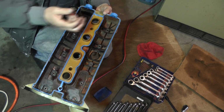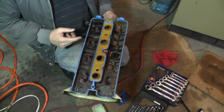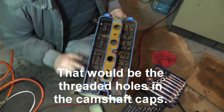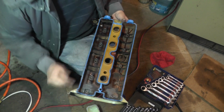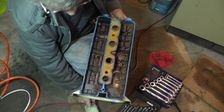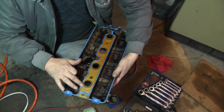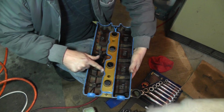So here's what I did. I measured it up. I saw how far down these bolts will go, down into the threaded holes on the camshaft holes. That's 5/8 of an inch deep. Then I looked at the bolts, saw the length of that, measured it. Then I come back and I saw the thickness of this right here, took that into account. Well, after all the measurements and everything, I found out that there is 1/8 of an inch left before these bolts would bottom out. Now that is before you even start torquing it up.